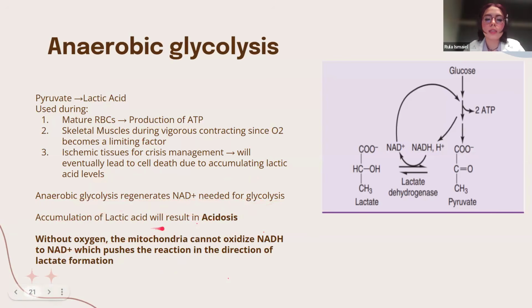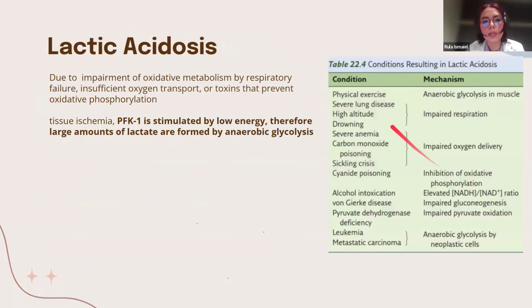Accumulation of lactic acid will result in acidosis. You guys have taken CVP, you just finished with it. I'm sorry to traumatize you again, but you know what acidosis is at this point. Fingers crossed. Without oxygen, the mitochondria cannot oxidize NADH to NAD plus, and we said NAD plus is important, which pushes the reaction in the direction of lactate formation. So if there's a lot of NADH, it shifts the equilibrium to make lactate rather than pushing it back to pyruvate. Lactic acidosis.